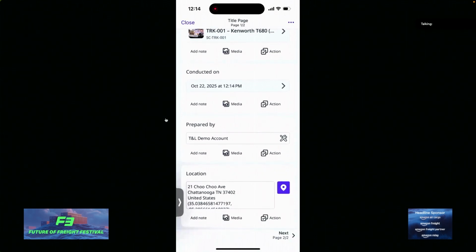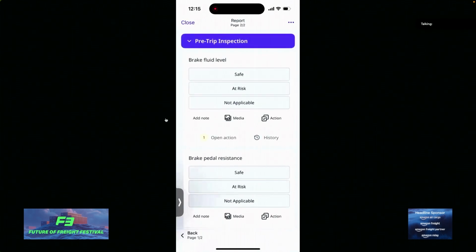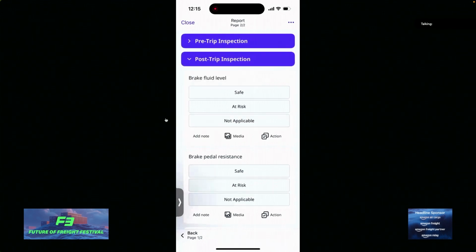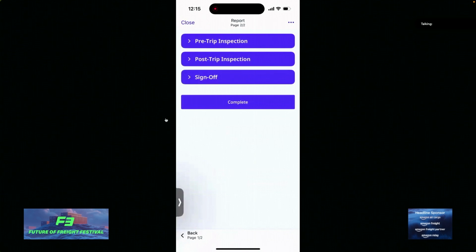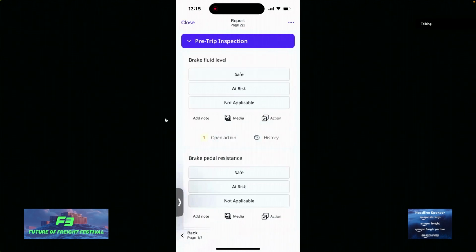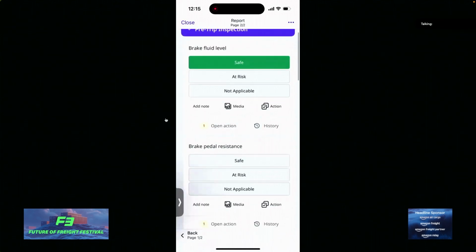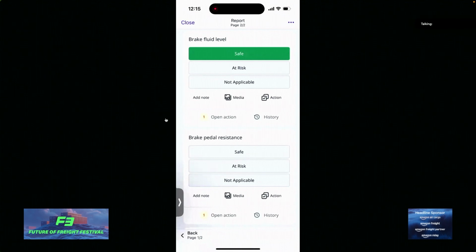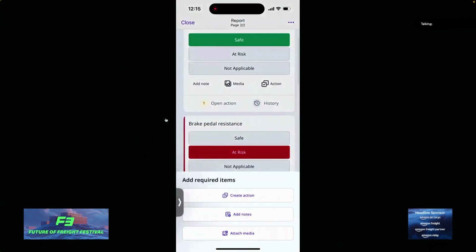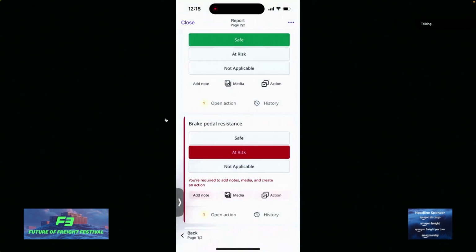We'll click the next button, and then it's going to take them to the inspection experience, which is the bread and butter of our platform. You can condense these sections, you can expand them, and then answer questions as you want them to throughout the application. Now this is fully customizable, so what you see is just my version of what I created a DVIR to look like. You may have an answer that's at risk. You can require your team in the field to do things like attach media, where I can go ahead and quickly take a photo.